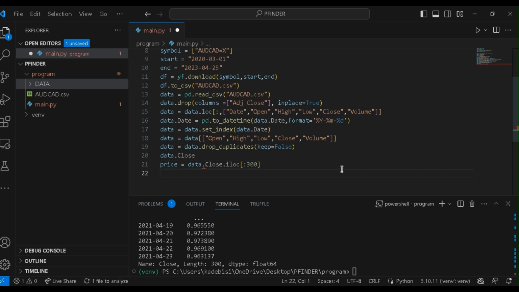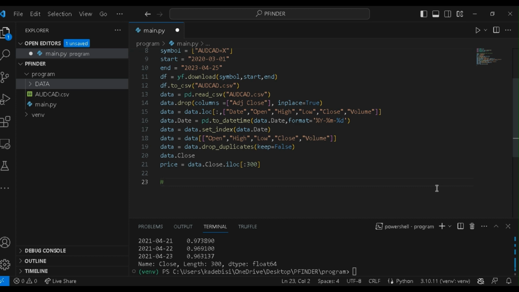So we need to find our relative extrema. So that will be the next thing to do. Let's bring this down.